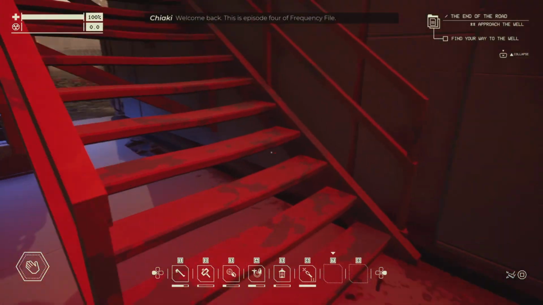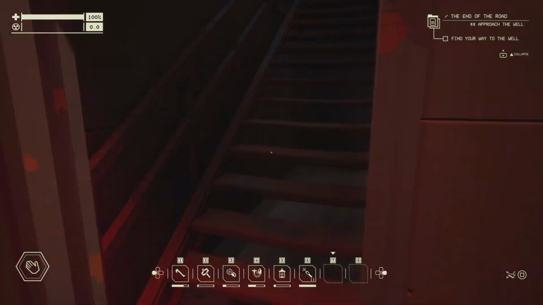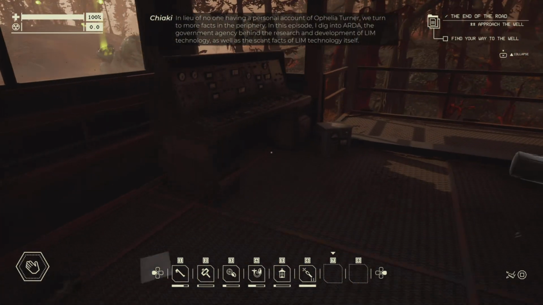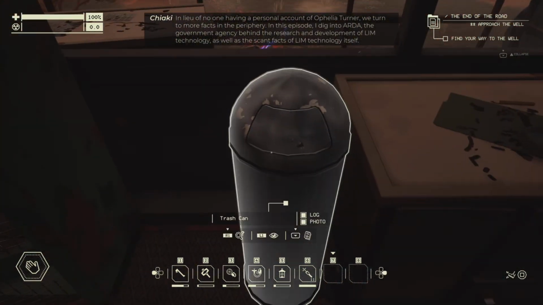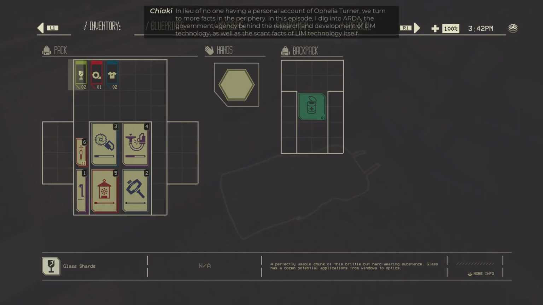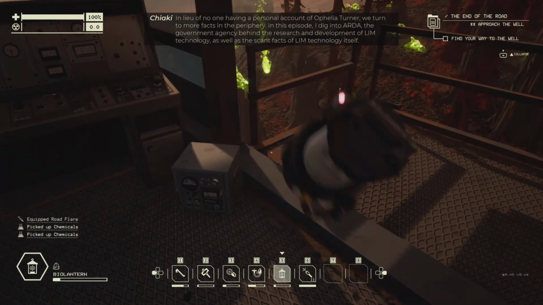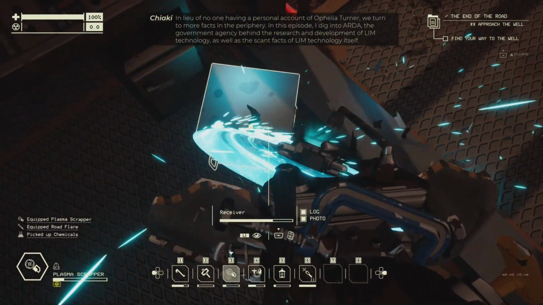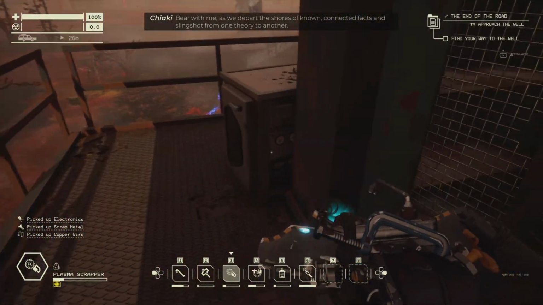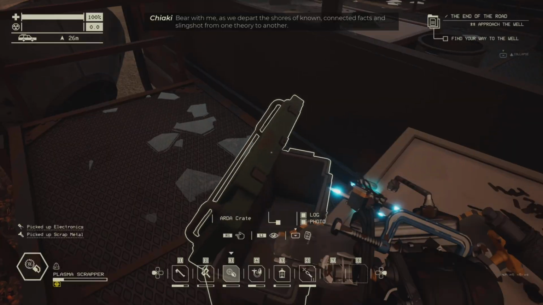Welcome back. This is episode 4 of Frequency File. In lieu of anyone having a personal account of Ophelia Turner, we turn to more facts in the periphery. In this episode, I dig into ARDA, the government agency behind the research and development of LIM technology, as well as the scant facts of LIM technology itself. Bear with me as we depart the shores of known, connected facts and slingshot from one theory to another.